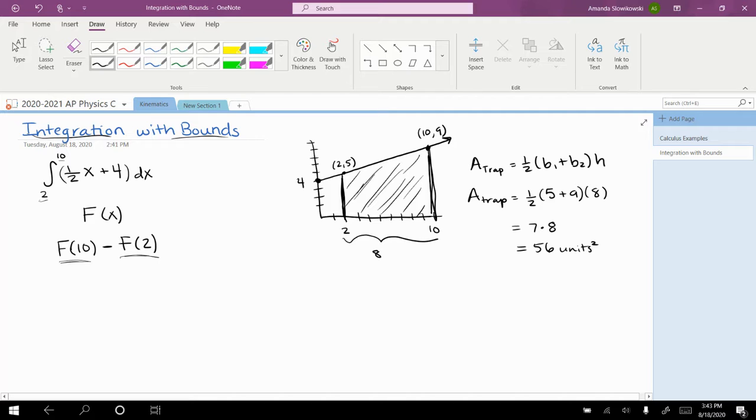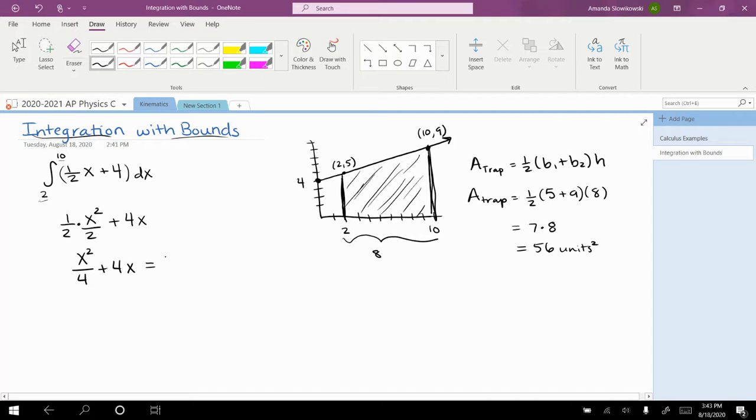All right, so now when we actually go do the integration, we'll actually see that integration gives us that same area under the curve. All right, so I'm going to erase this guy, and we're just going to integrate. Okay, so we have a power of 1, not -1, so I'm good to add 1 to the power. So I get x squared over 2. All right, and I have that 1/2 constant out in the front here. Okay, and then plus 4x, right? The derivative of 4x is 4. And I do not need to add that constant anymore. So I have x squared over 4 plus 4x.